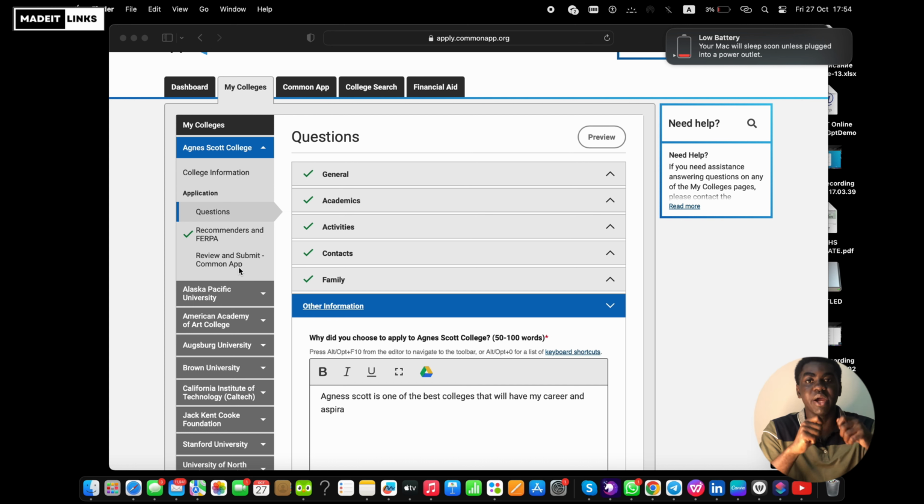Then the school will send you an email maybe in a week's time or two weeks' time for further steps, maybe on how to apply for your student visa. If you need an application fee, they will tell you to do that. If they need you to send them your transcript or any document, they will tell you to do that. So guys, if you want to apply to schools in America, or let me say the USA, this is what you need. You need a Common App, and this is the process.